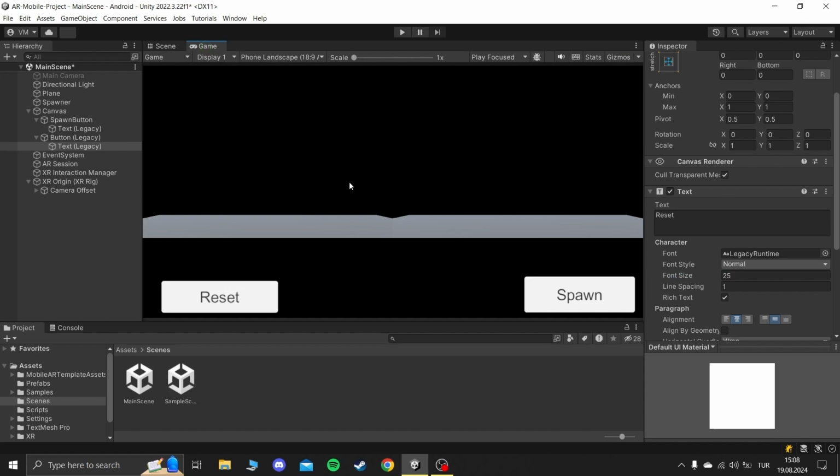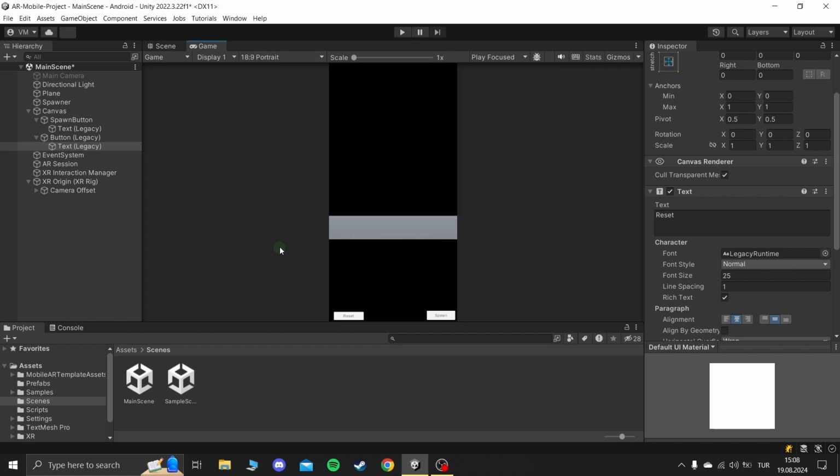If you're aiming to display the scene in portrait mode, select a portrait resolution or define a new aspect ratio with x equals 9 and y equals 18. You might call this Phone Portrait. As you switch to portrait mode, you will notice that the buttons might become too small, like this. In this case, adjust their height and width to fit the screen better. You might also need to reposition them slightly and increase the font size to ensure that text is legible.